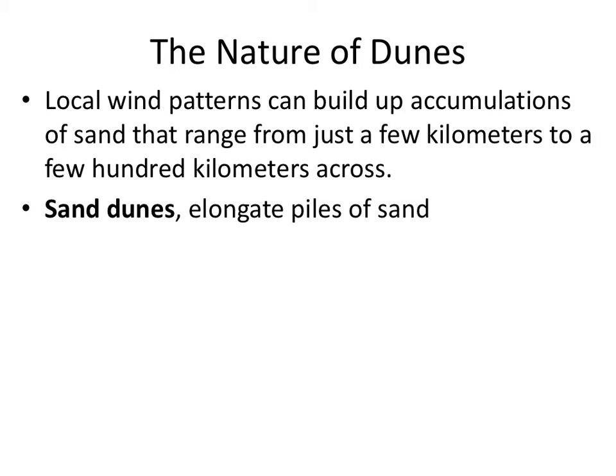So local wind patterns will build and accumulate sand in the desert. And we're going to look at 5 different patterns of how this actually plays out. So when we talk about sand dunes, we're talking about long piles of sand. Just so you know, that sand is actually oftentimes very, very rounded, because when wind blows sand, it actually moves faster than water, and therefore it weathers down the edges so much faster. One of those things that I just thought were fascinating when I had the time to look at it.